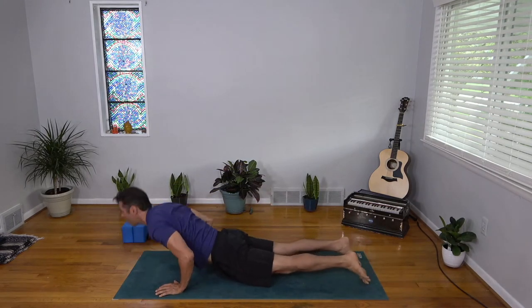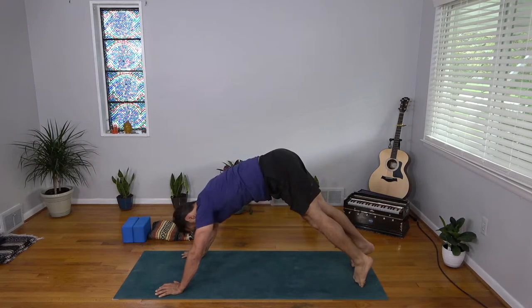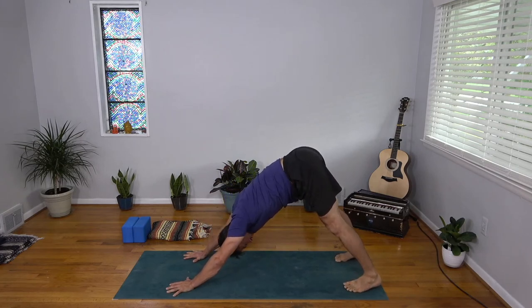So upward dog or cobra here. And exhale, lift the hips, push back to downward dog. Beautiful. Now take a moment and check in with yourself. If you fell over inside plank or had a hard time holding yourself up, that's okay, right? We need parts of our practice to challenge us, and it's a mind game, right? You just play. There's nothing you have to prove. You don't have to do it right. Just show up, play, explore, and see what happens.